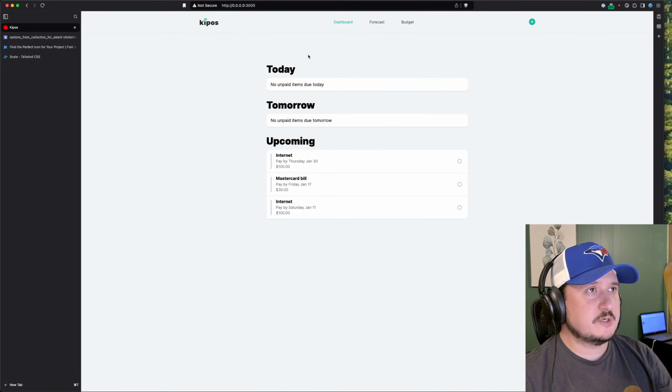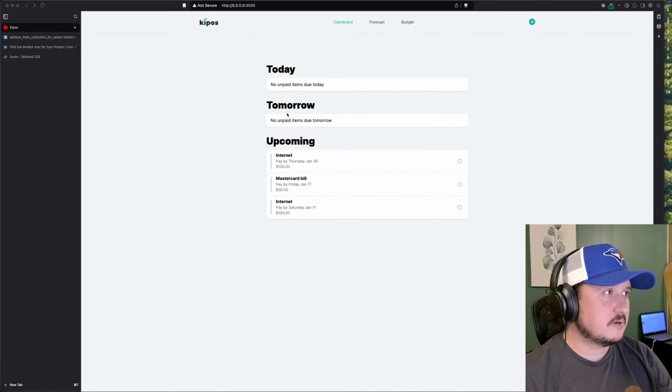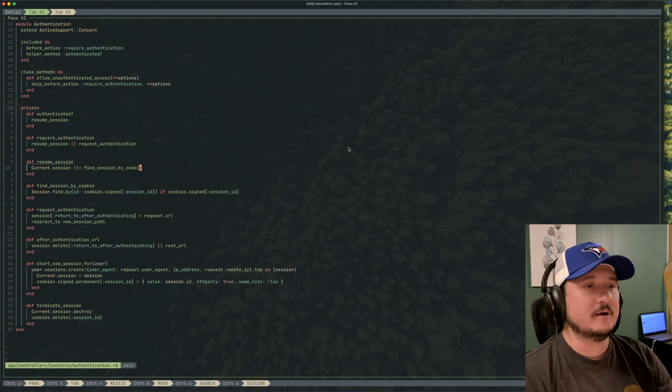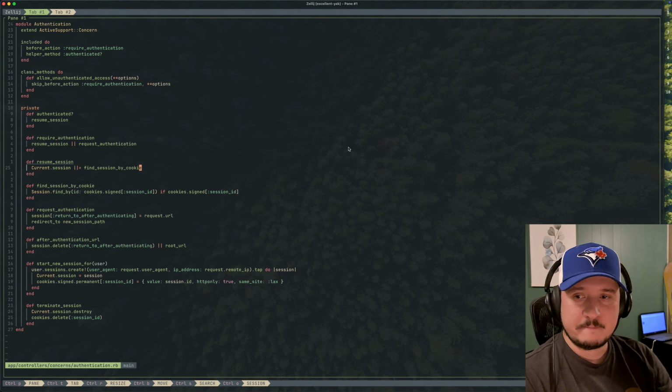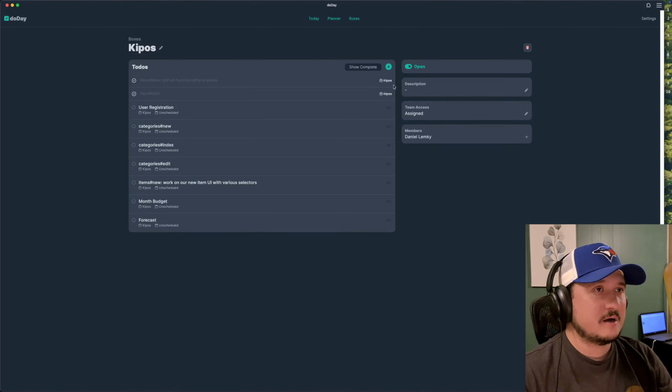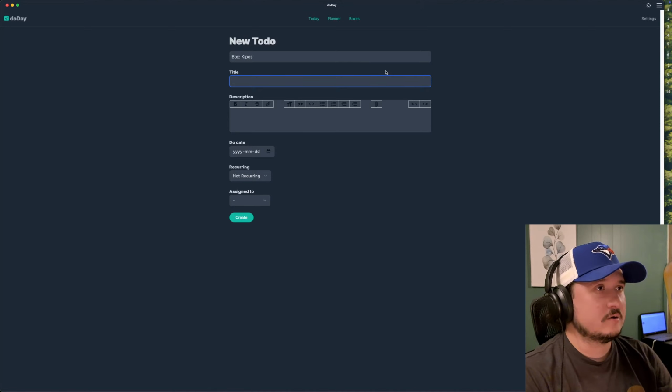Okay, so I'm going to adjust this big gap here. That's excessive now that we have that header. Oh yeah, okay. The one other thing I want to do before I finish up today is just a logout button. But let's get this gap in the logout button. I might forget if I don't actually add it here. Logout button.